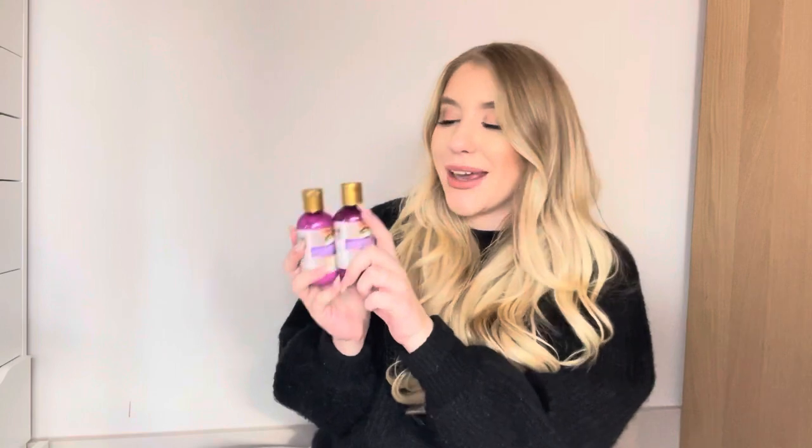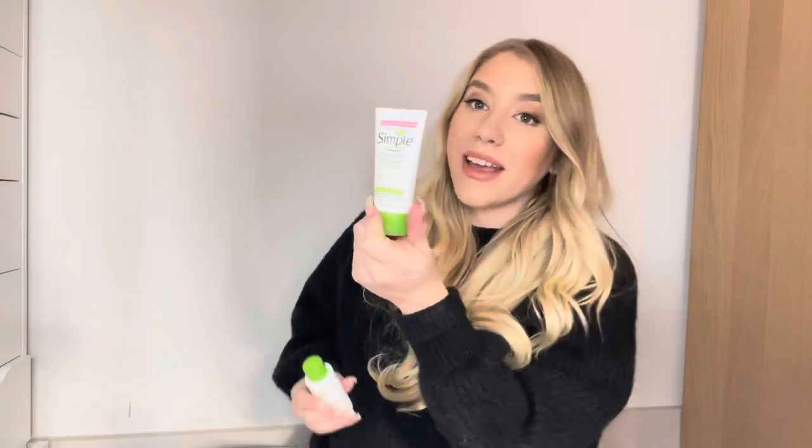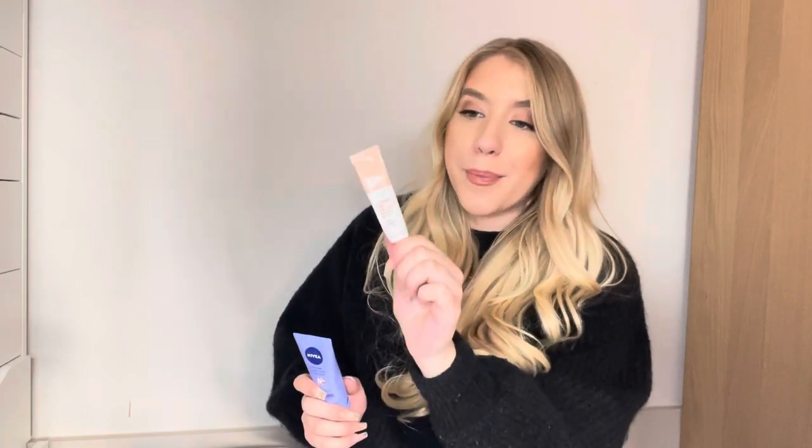Next up is my toiletry bag — there is quite a lot in here. I've got some flannels just to wash my face with or if I'm feeling a bit hot. A toothbrush and toothpaste. A little packet of tissues. I've got some dailies because where my waters have broken I'm currently leaking liquid. Some micellar water and cotton rounds. Some shampoo and conditioner — all I wanted to do last week was wash my hair. Some shower gel and deodorant. Face wash and face moisturiser. Dry shampoo. Lip balm and hand cream — being in hospital is very drying and labour can really dry your lips out, so I've got my Glossier Balm.com. Then I've got a little compact mirror and some hand sanitiser.